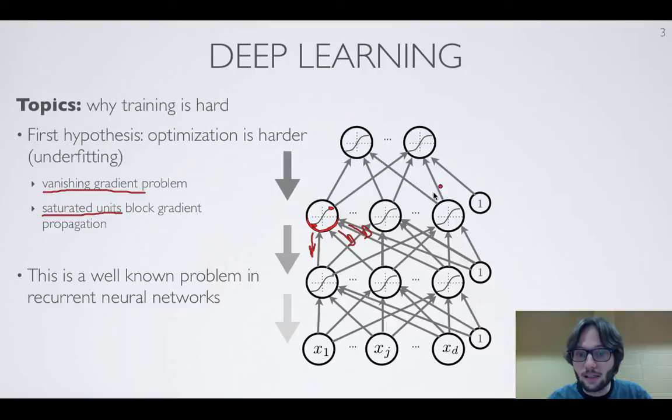Which means that these hidden units here might start to adapt to hidden units that are more or less random, because they're not actually training as quickly as the connections that are here, for instance. This is in fact a well-known problem in recurrent neural networks, the fact that there's this dilemma between getting gradient that passes well through the hidden layers and being in a situation where the neural network is in a configuration that allows for saturation and is more interesting. I'm not going to talk about this too much, but there are quite a few papers about that.